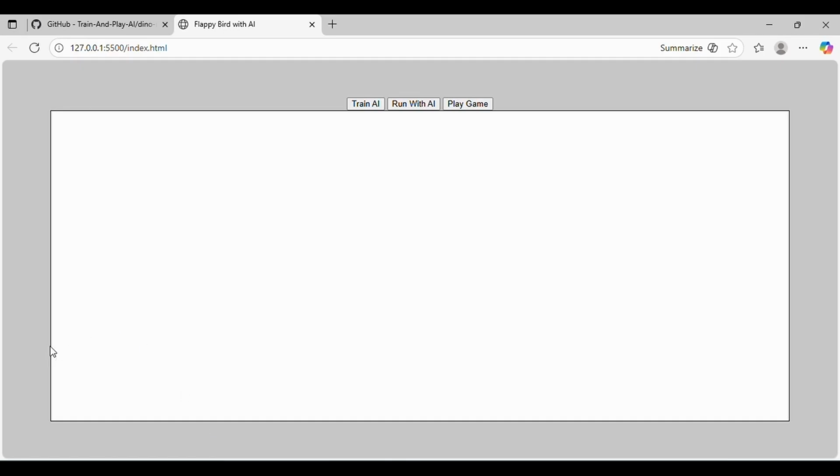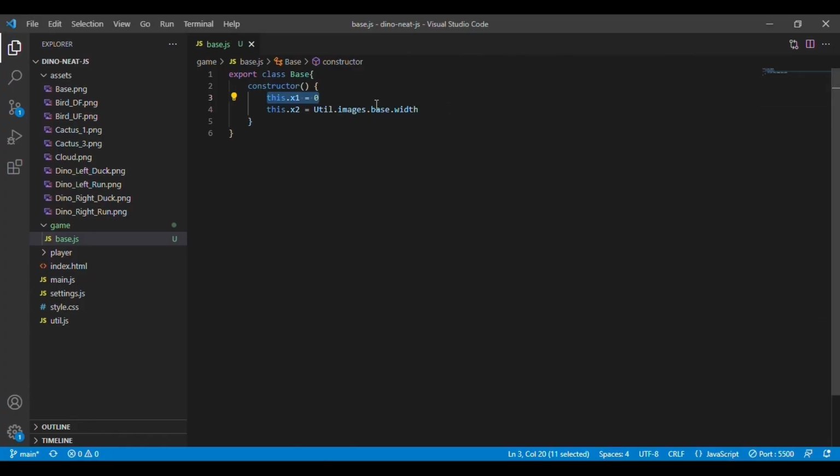If you see here, the extreme left will be where x is 0, since the top left is the origin, right side is positive x, and down is positive y. So the extreme left will be our x 0, and let's say the image comes till this point, then I want the second image to start from there. So that's why I'm using 2 x values, x1 and x2 here.